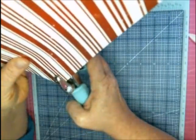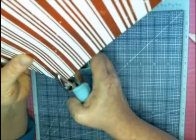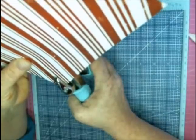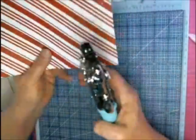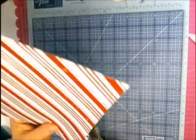And I'm going to put it where I want to be cutting. I'm going to poke a hole. This will also stop your paper from tearing. It helps. So I'm going to do it again to this side.